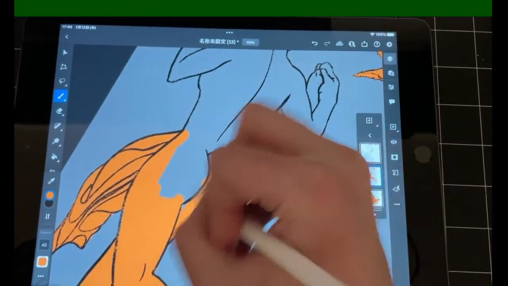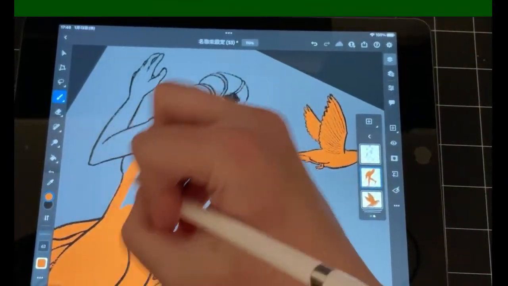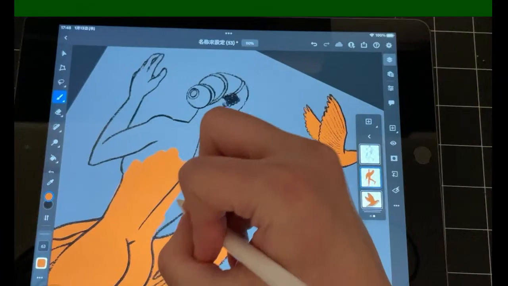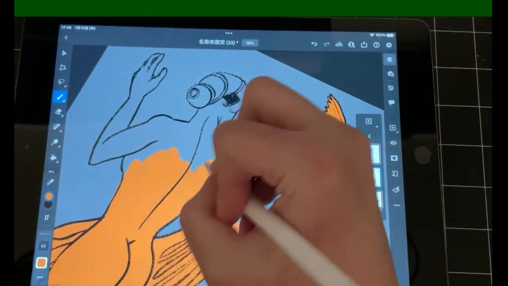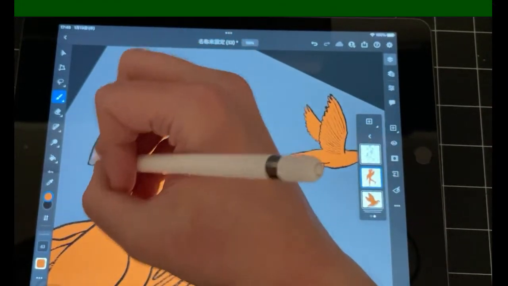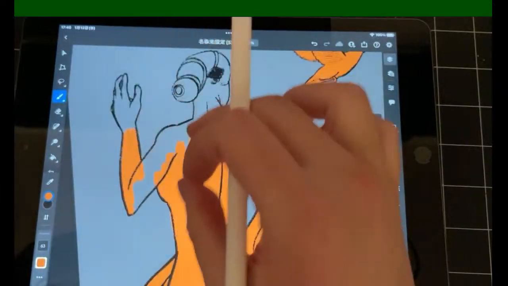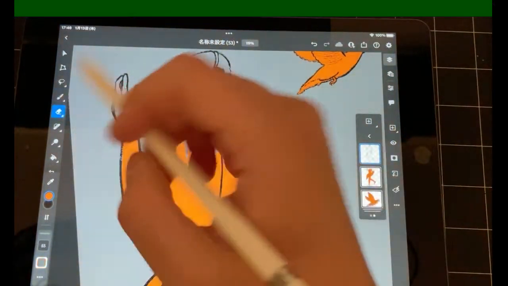What we can do is use this filled in layer to then influence future stuff, because we can use it as a mask. This is a little too angular here.